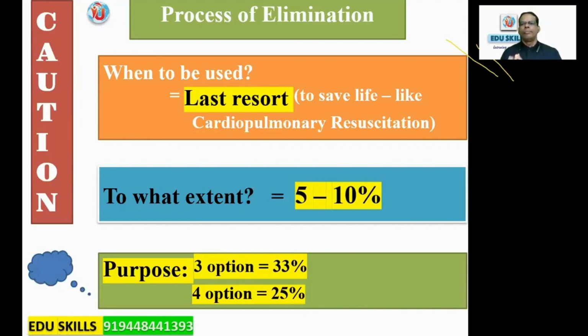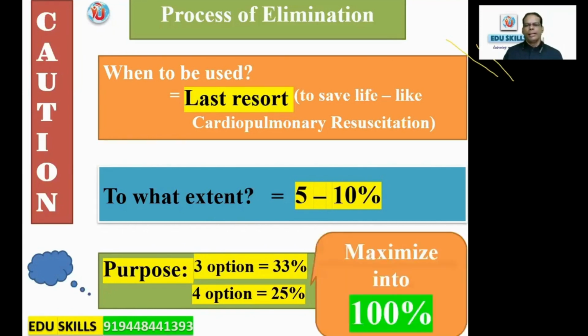For example, out of 42 in the listening, you are left with 32, we have answered almost right. Now you are left with 10. Then you can try these methods. Out of 10, at least, you can reach some 5 or 6 or 7 correct, or even 10 correct using these methods. Normally, with 3 options the possibility of rightness is 33%, with 4 options it is 25%. But the purpose is to maximize it to 100%. This elimination method will make a 33% possibility with 3 options, or a 25% possibility with 4 options, maximized into 100%.